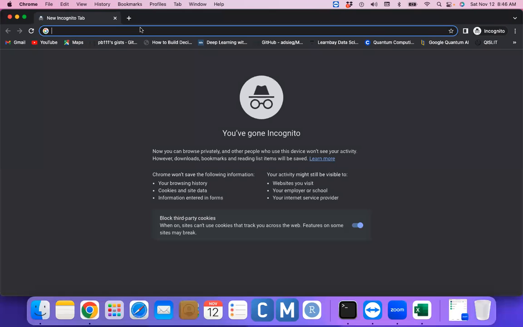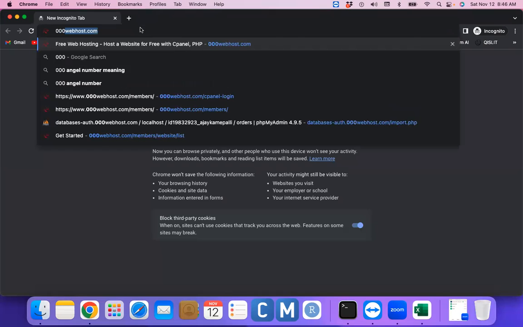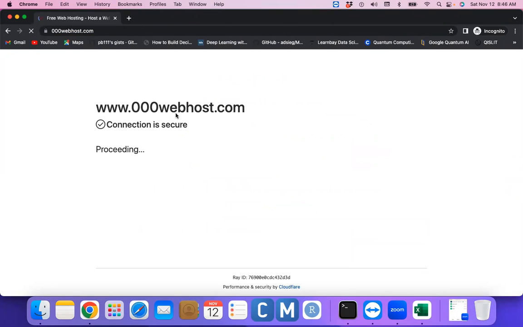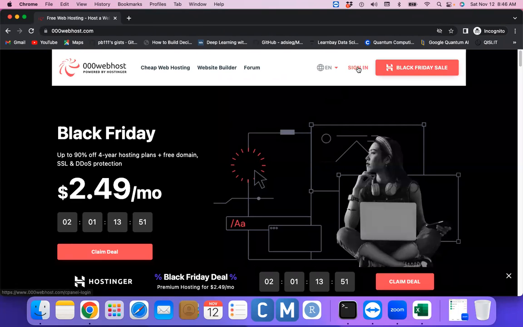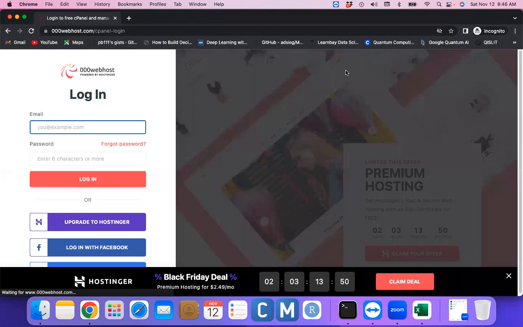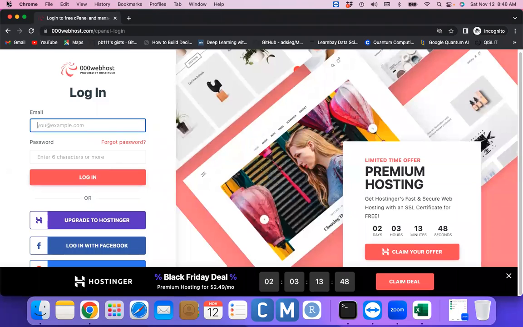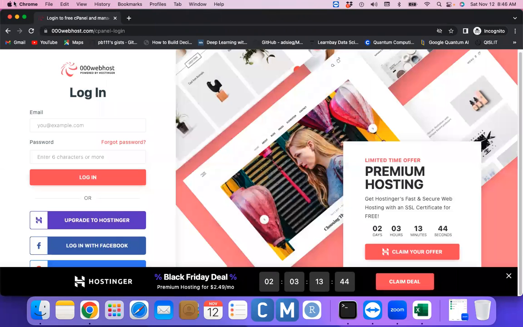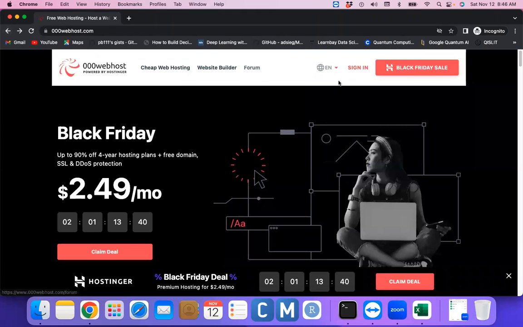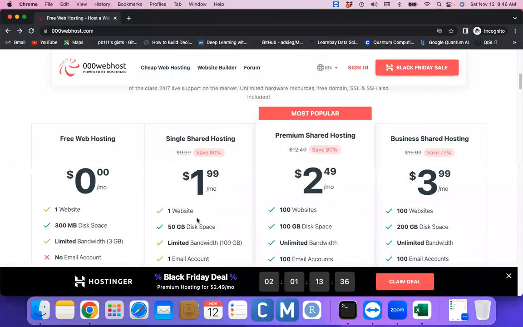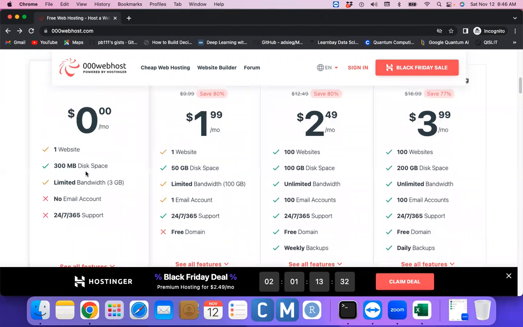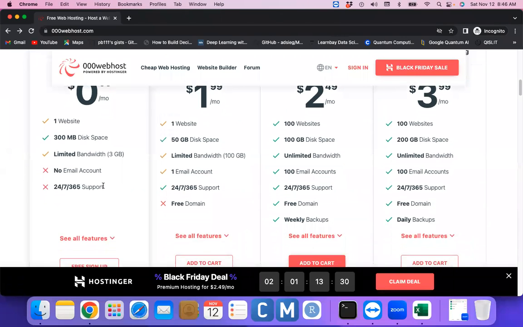So the next thing is the subscription, 000webhost.com. So click on sign in. Instead of sign in, first of all, we have to sign up. Okay, here we have the one website, 300 MB disk, limited bandwidth.